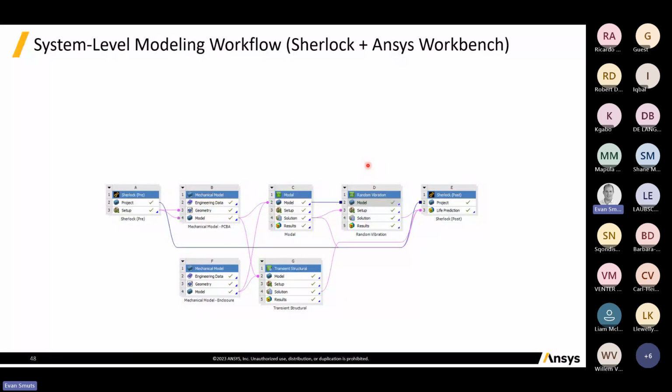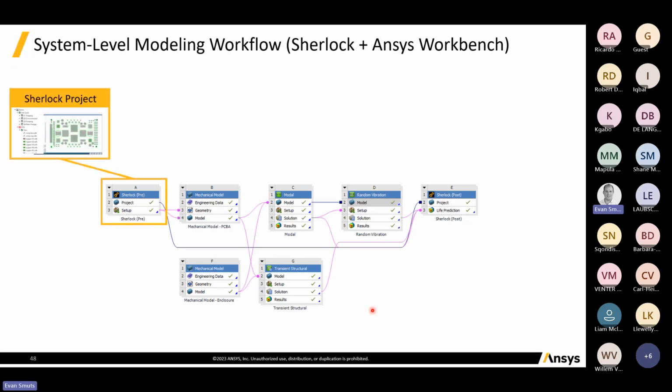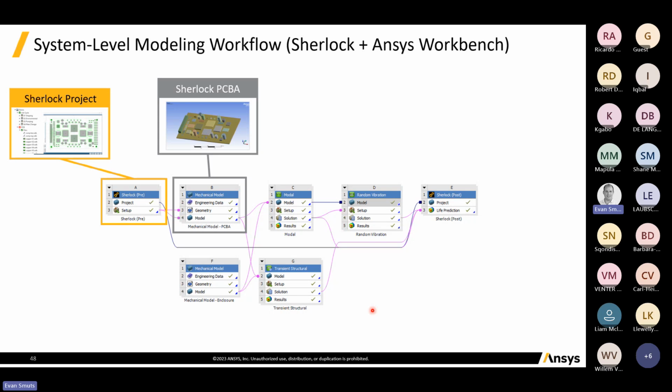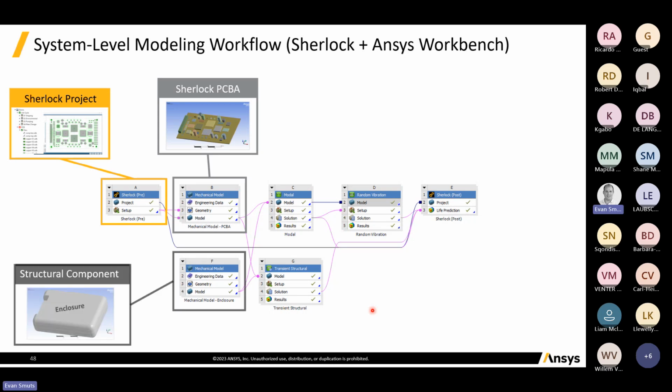And the workflow is relatively simple. If you're familiar with Ansys Workbench, this is where we link all of our different products together to create a much bigger, more detailed project workflow. So Sherlock would act as a preprocessor where we define our board and all the component properties and all of that. And then we can extract our 3D simulation model from that. But the nice thing about working in Workbench is now we can include other effects and other components.